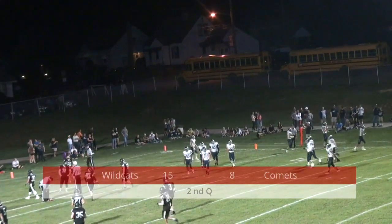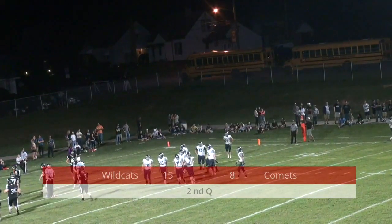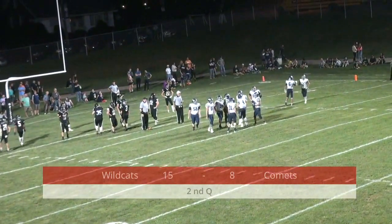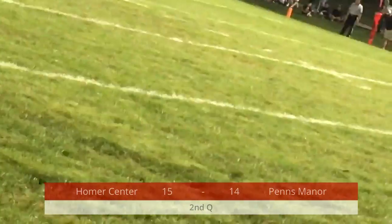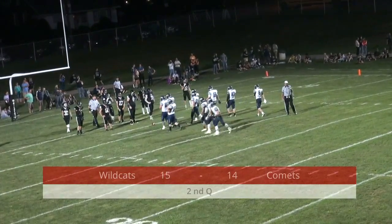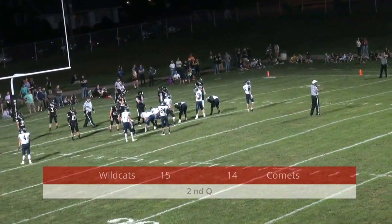Well, the problem, Ben was trying to make a play. He had no play. He was rolling left. There's, again, one of my pet peeves of doing that. He tried to look to throw the ball. It looked like he was trying to throw it, Mark. But Baird was able to knock it away from him before he could get an arm motion, apparently, because there's no flags there. So, obviously, great play by Baird. And, again, the pressure of the Comets has just given Ben fits. They got to start rolling to the right.